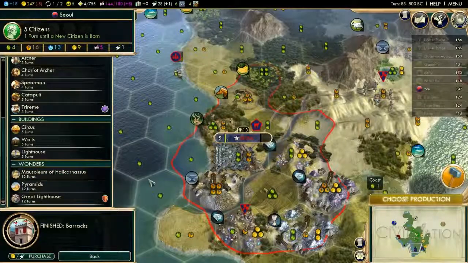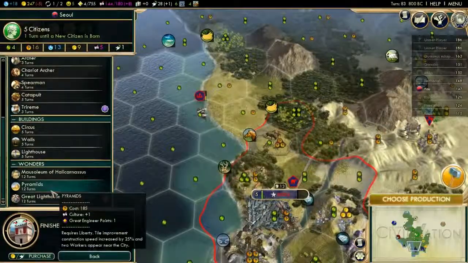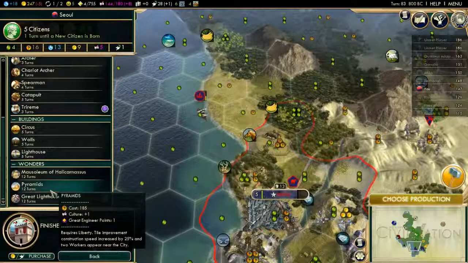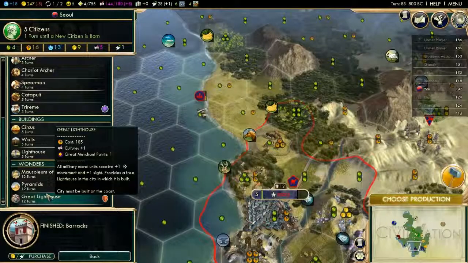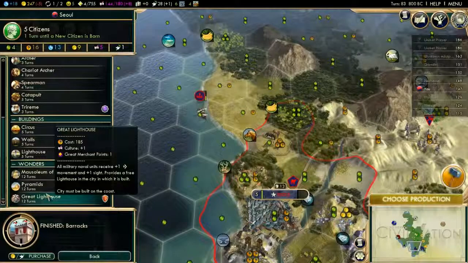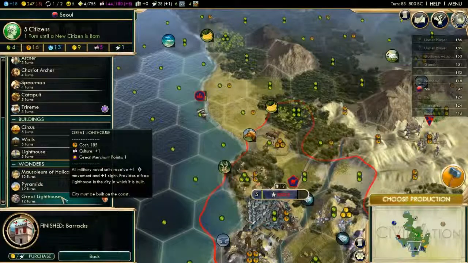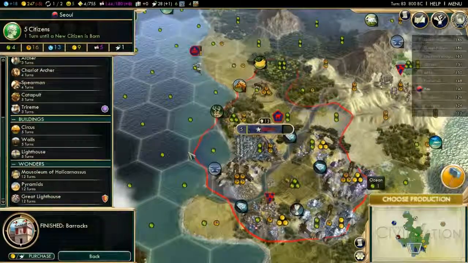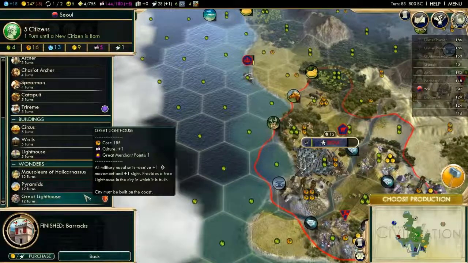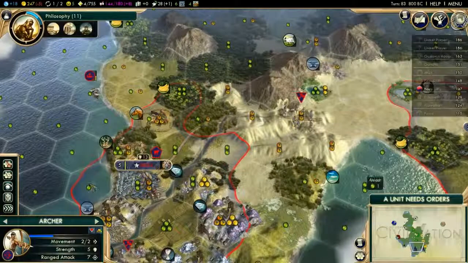Oh no, that's us. Okay, I thought that was a barbarian. The Great Lighthouse, if we build that, we will be able to move and be able to see further. So, plus we get culture. Great Merchant Point. Let's go for the Great Lighthouse. I think that will actually give us a better benefit going forward.